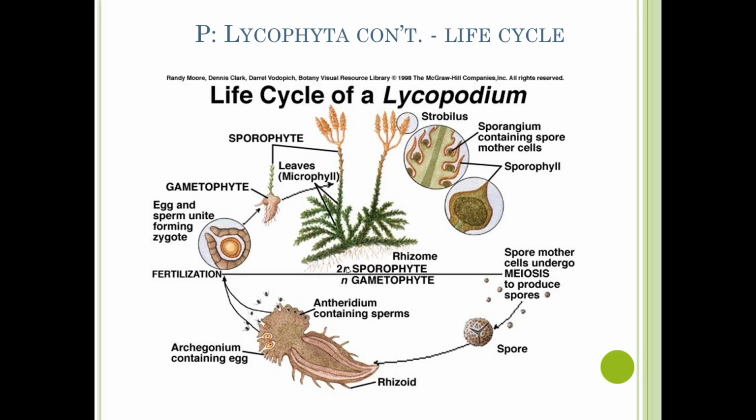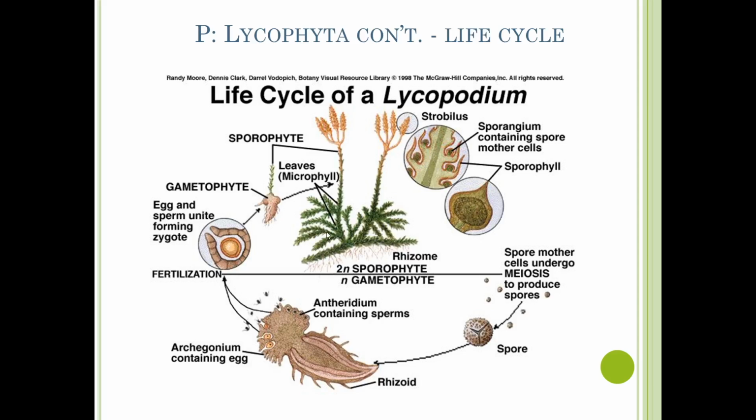I'm going to talk about the next characteristics. So this life cycle that I showed closer to the beginning of the lecture is for the phylum Lycophyta. This genus is Lycopodium. You do not need to know the genus name, but you do need to know the name of the phylum.